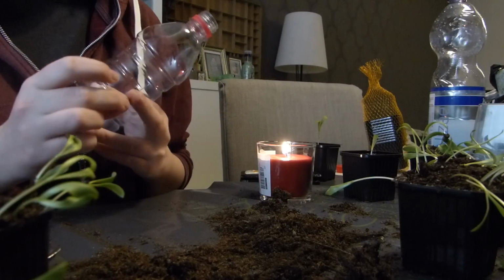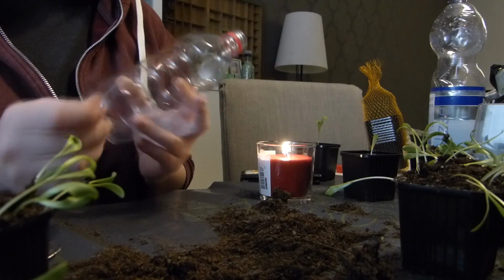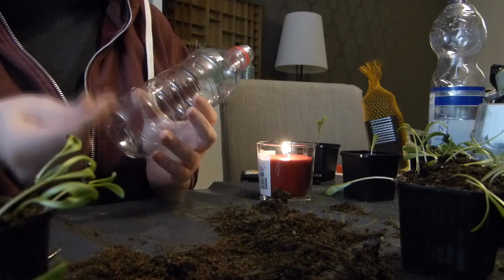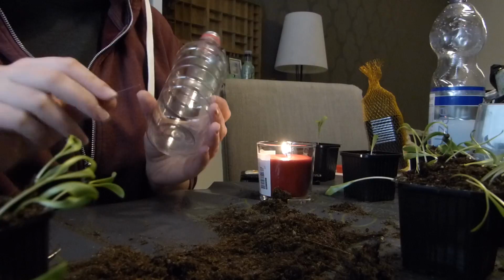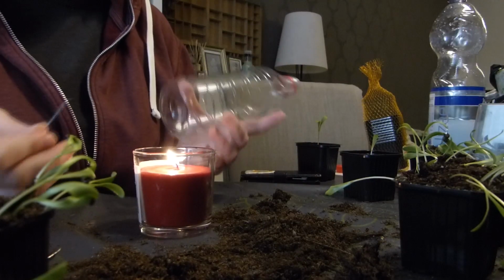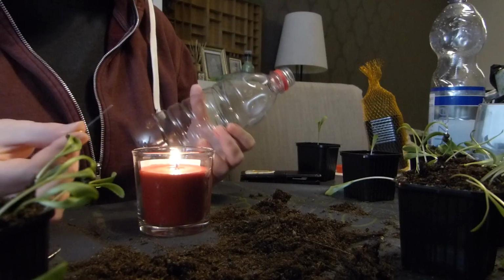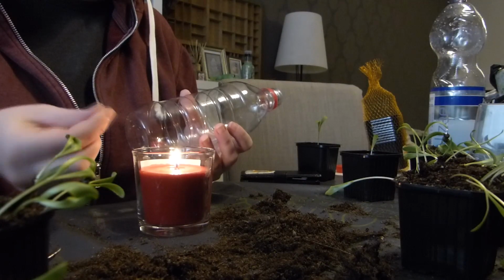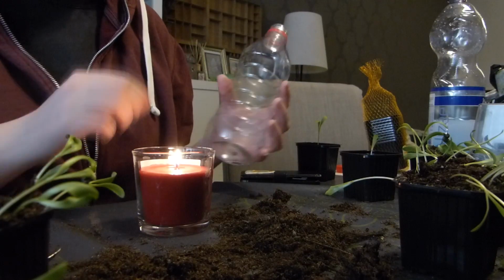holes at the bottom. And if you're a kid and you're watching this, have an adult do this for you, because it's fairly dangerous, you know. You don't want to hurt yourself doing this. But this is pretty much the easiest way I can think of making holes in the bottle.